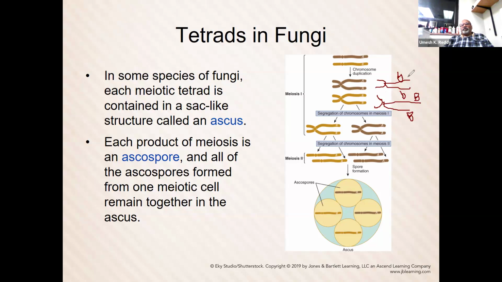In the previous one, this chromosome was up here. So this chromatid and this chromatid can come together to form a capital A, capital B spore. And then another spore was the other parental kind, small a and small b spore. But now this arrangement, what arrangement? This capital B chromosome came down and small b chromosome came up on the meiosis metaphase equatorial plate. Now the division will be capital A is combined with small b.